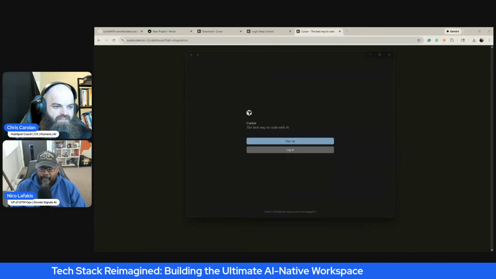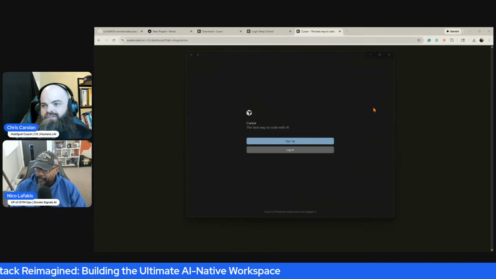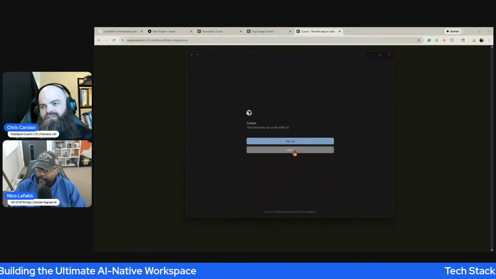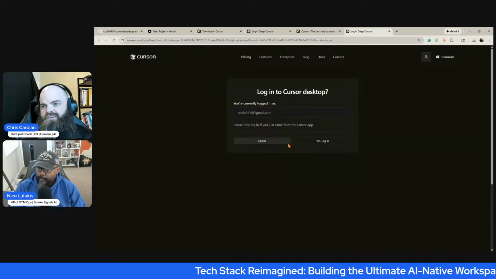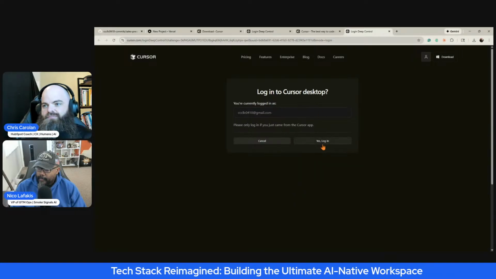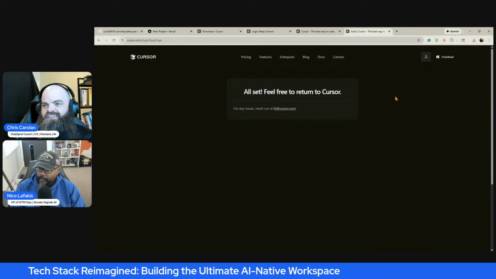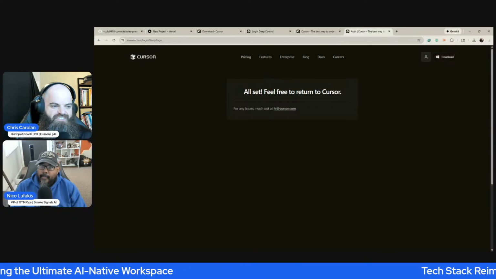I'm going to open Cursor back up and go to log in. It should be continue, right? Log into Cursor desktop. Yes, log in. All set. Feel free to return to Cursor.